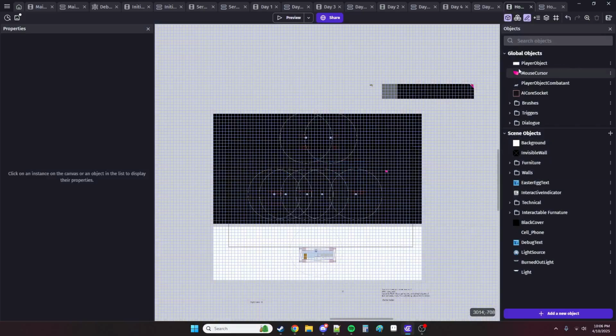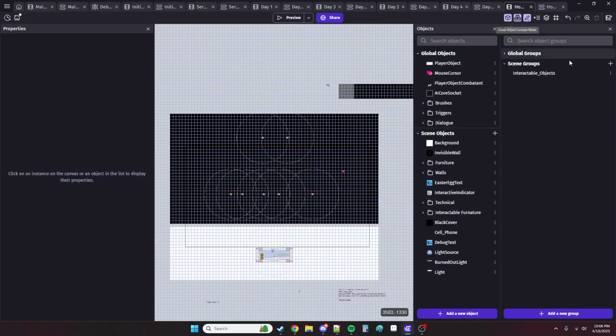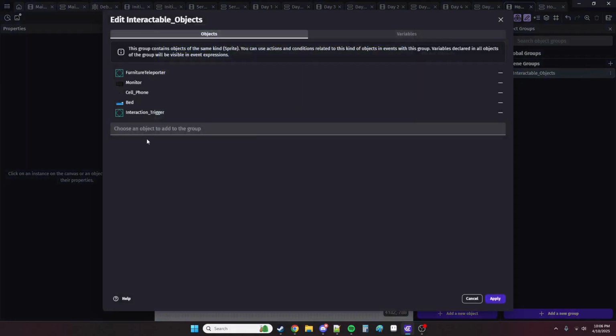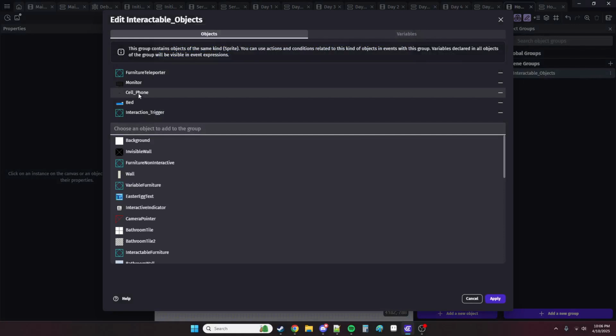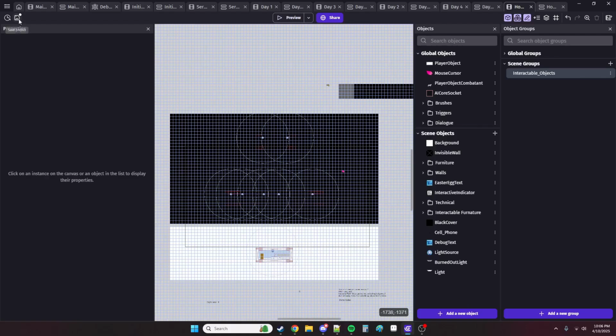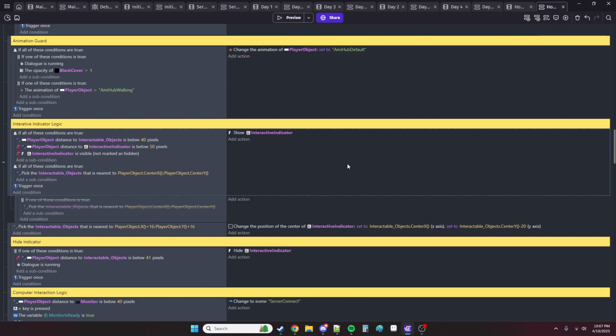Okay, I think that I found something. There was a flaw in the logic, and that is I need to add in the phone. The phone is an interactable object. What happened? Yeah, the phone is an interactable object, but it did not show there.